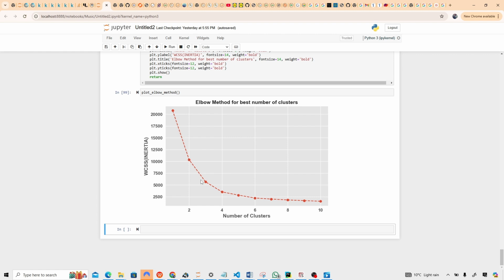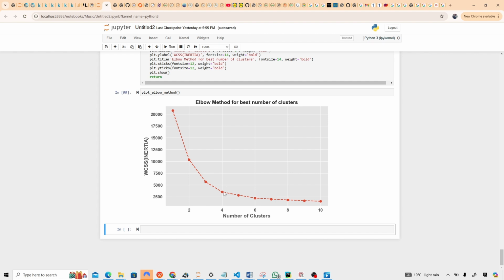Right, so here, which number? I think it is 4. At point 4, the increase of the number of clusters does not have any major decrease on the WCSS, right? Yes. So point 4 is the optimal number of clusters.